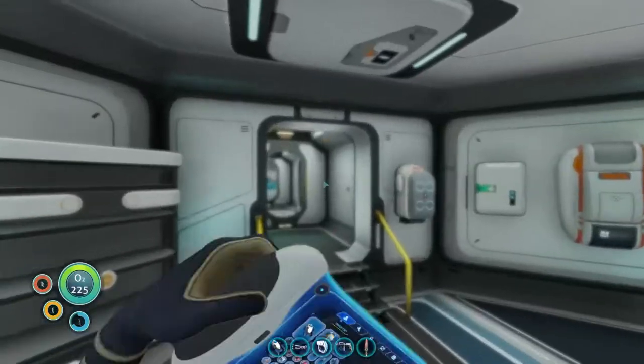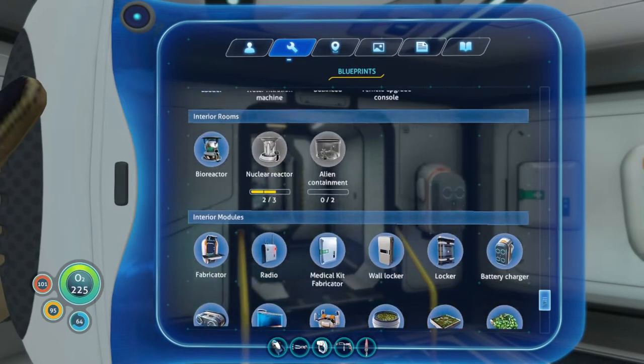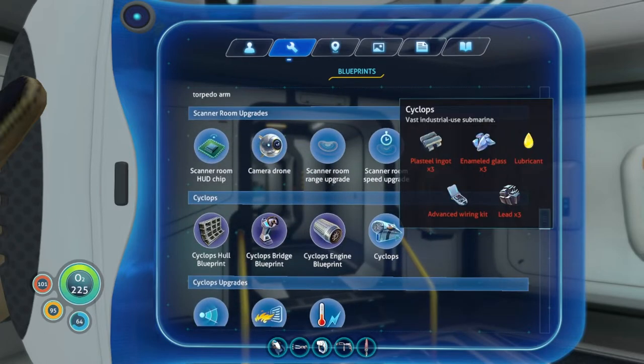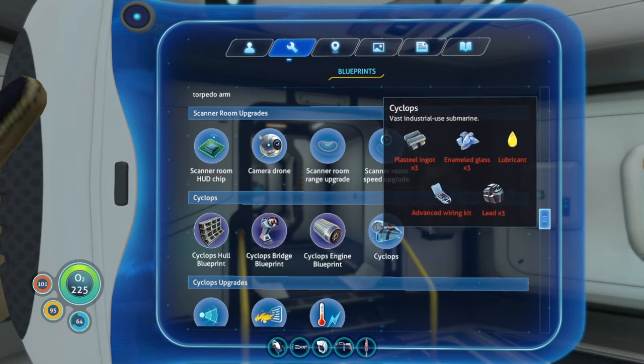Wait. I think I have to go into my blueprints. Let's see. It is right here. We unlocked the big Cyclops, so we are going to build this in today's episode. At least try to.